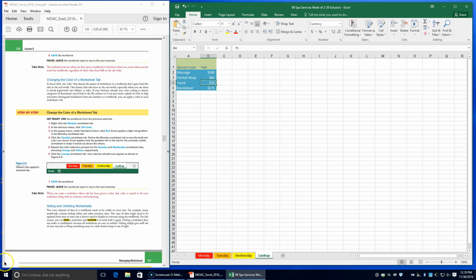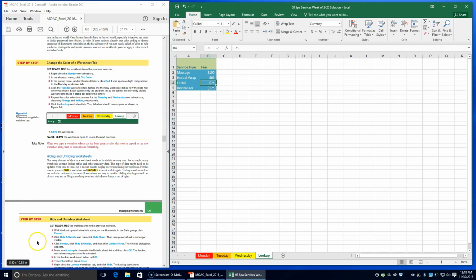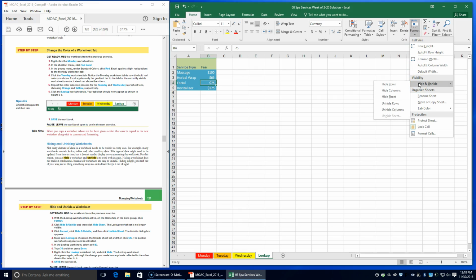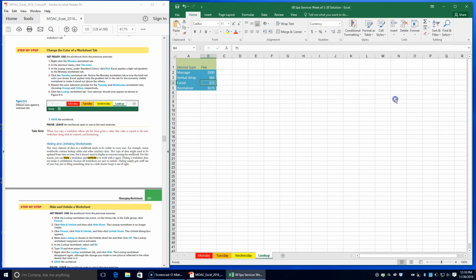Okay, now we're going to hide and unhide worksheets. So, step 1 on page 121 says with the workbook sheet active, with the lookup worksheet tab active on the home tab in the cells group, we're going to click format and we're going to click hide and unhide, and then we're going to click hide sheet.